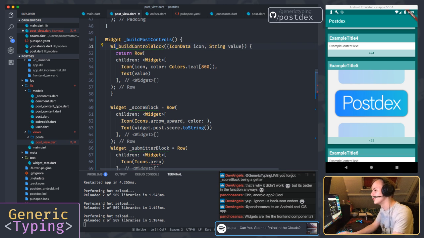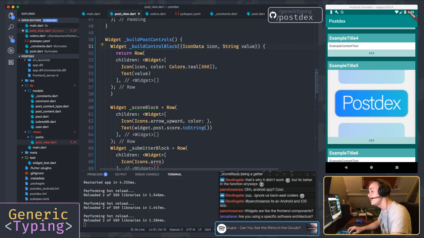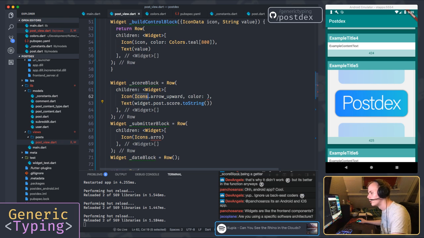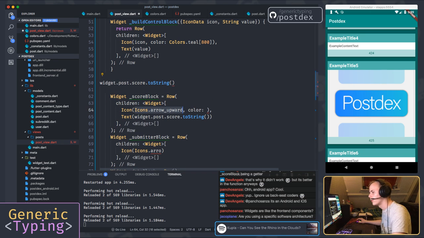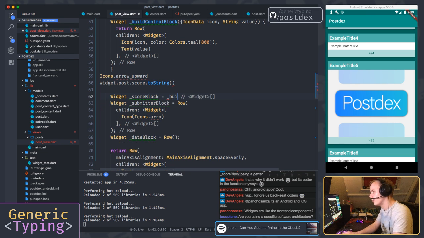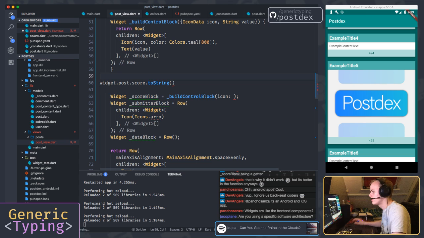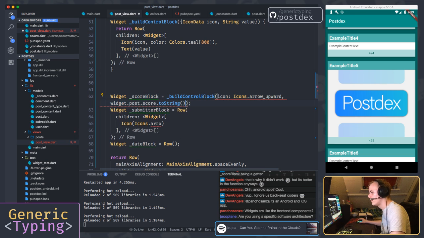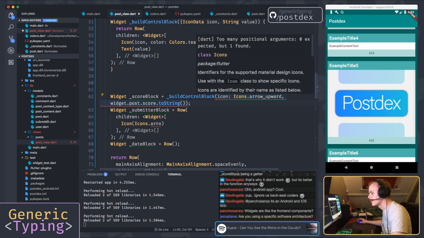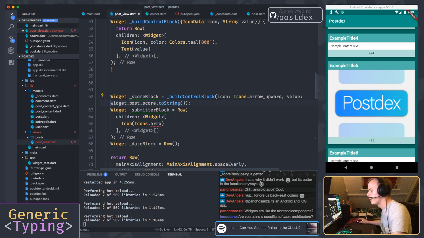Okay, let's see. This returns a widget. Why is this complaining? Function is never used. Yep, not yet. So we need these two. And then this is now build control block, and the icon is this, and the value is this, and this is complaining because I didn't specify value.